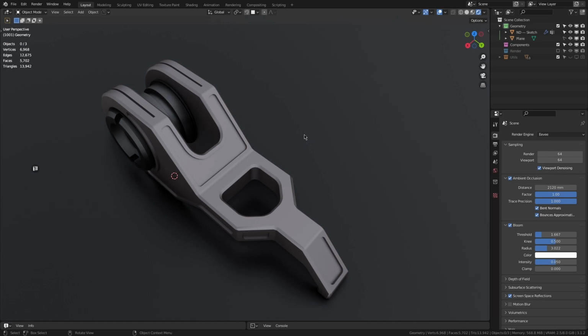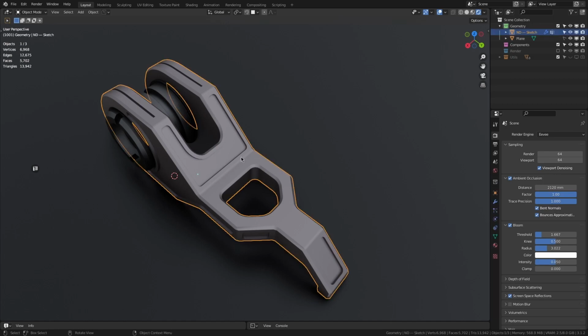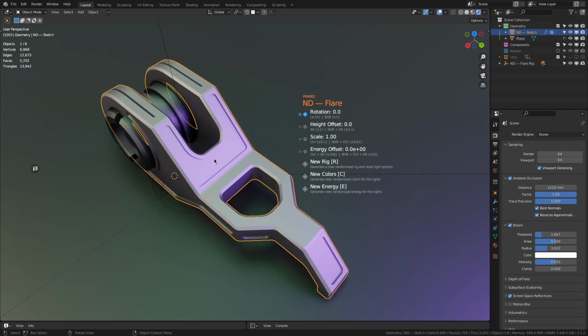Now, if you've ever spent a whole heap of time trying to light your object or do a bunch of look dev the manual way, you know it's pretty tedious and time consuming. So what we can do now is select a target object, open up the Utils menu and select Flare. Flare is basically a procedural lighting rig. It's going to add a random number of lights to the scene, give those lights random colors and random energy levels, and have them point at the specific object you've selected.